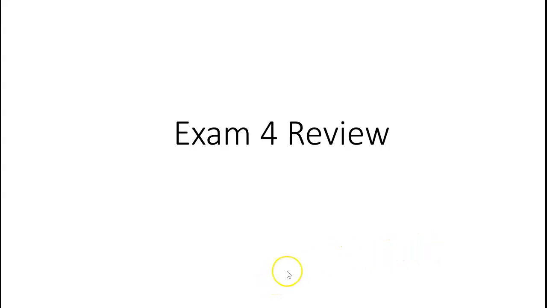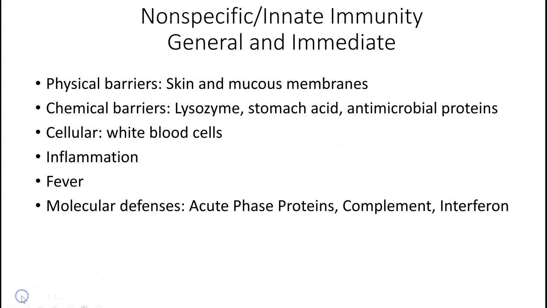Exam 4 is all about the immune system. First, we talked about the nonspecific immune system, also known as the innate immune system. This is when we have an immediate but generalized response. Then we talked about the adapted or acquired immune system. That has to do with a specific response, and we talked a lot about antibodies in that chapter. The final chapter, we talked about immune disorders. So we talked about allergies, autoimmune diseases, and then deficiencies in the immune system.